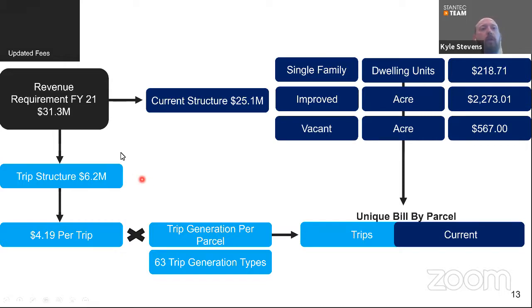And then finally, on the trip structure, there's the 20% of cost that comes down. When we look at the overall service area, that 6.2 turns to about $4.19 per trip. So when you look at the overall trips generated on an average day in the entire area, we then look on a per parcel basis to try to understand the trip generation that I just talked about a second ago, the rate at which trips are generated by the unique characteristics of the parcel. So how big are the buildings, if it's on a per 1,000 square foot basis, or how many dwelling units are there if it's a residential type property. And then finally, those two blend together to create the final assessment.